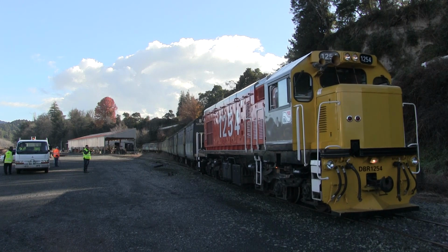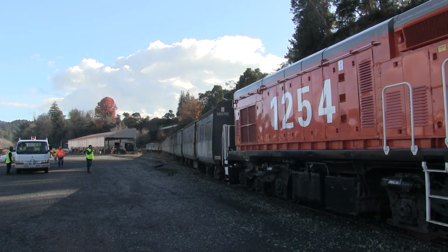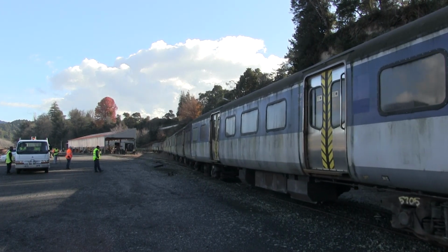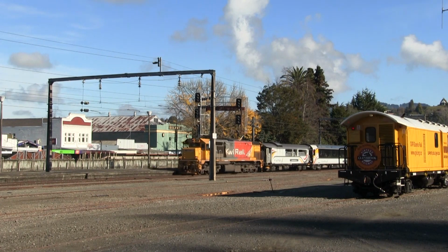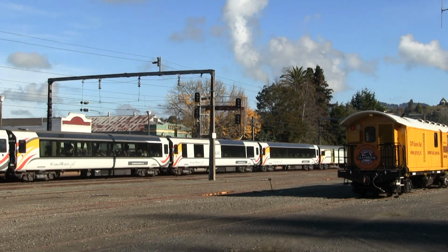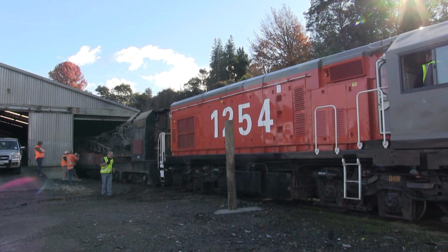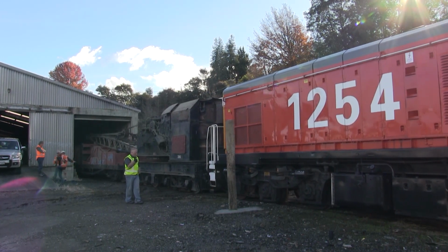1254 then moved a set of SA carriages clear of the road to the goods shed. The Taumaranui Rail Action Centre Trust purchased one of the SX carriages that it plans to restore and display for the public. To place it in the goods shed, the 1937 Cowan Sheldon 10-tonne lift steam crane 226 and support wagon were moved out.